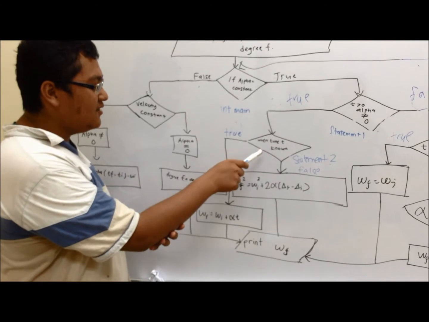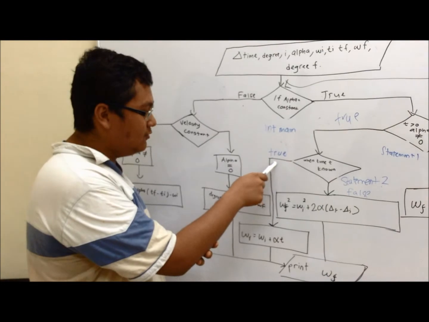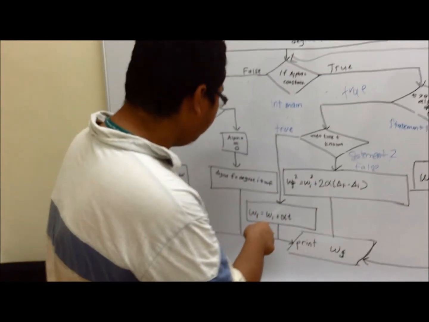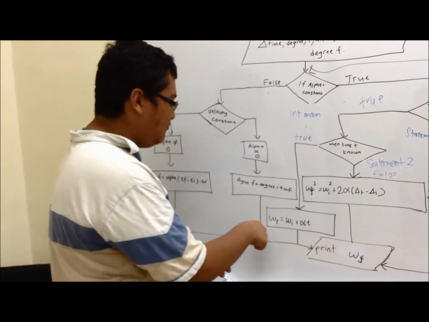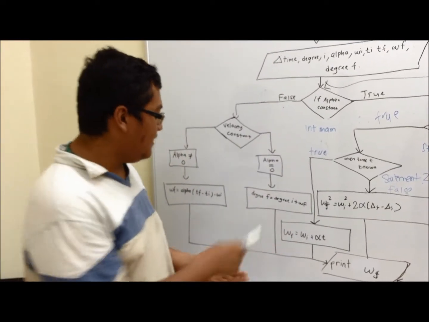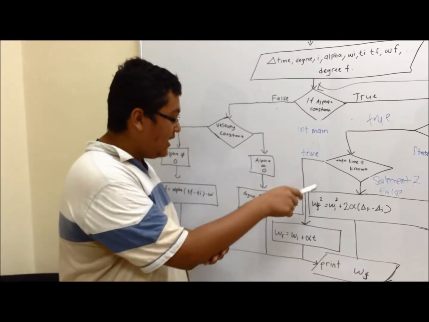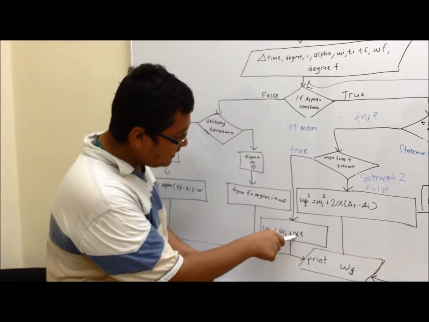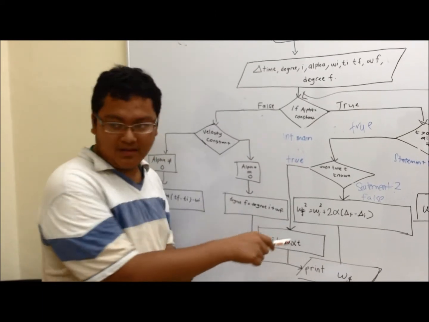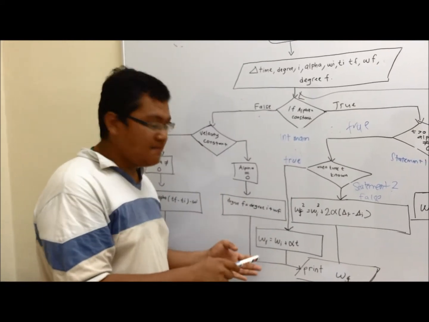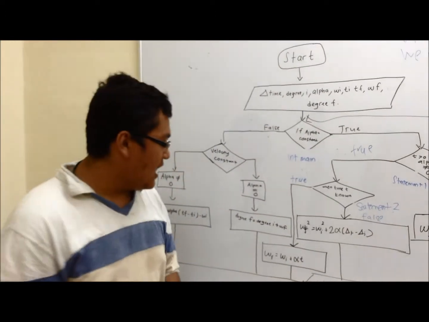This is the function for statement 2. When time t is known, we call the prototype function time is known, and we simply enter the omega final, omega initial, and omega alpha, alpha multiplied by time. We must enter the number, but in the formula I put the while loop.